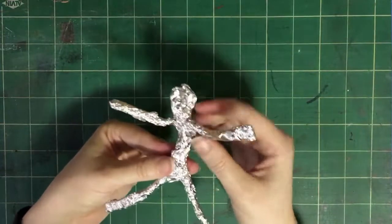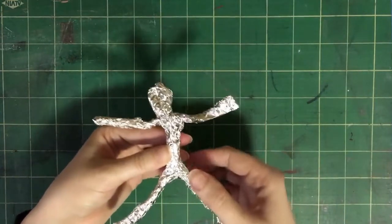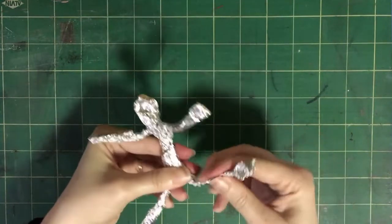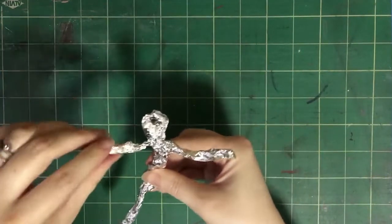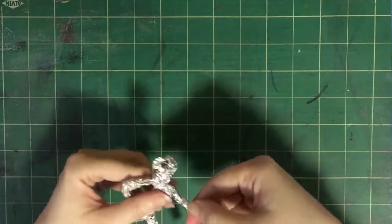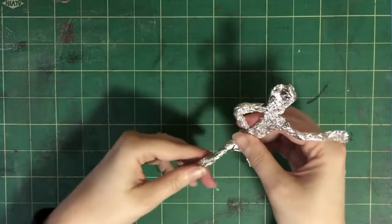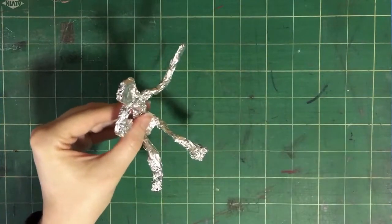Okay, you can continue putting tinfoil on as long as you want, and you can build it up a little bit, give it a little more form. I like the way that they look when they look like little stick people. And you can bend them and make them do all kinds of crazy actions. And let's see, we'll get a little hand on hip. You can have them sit down at a table if you want. You could keep them on your desk. Let's see, put it on top of my candle here.